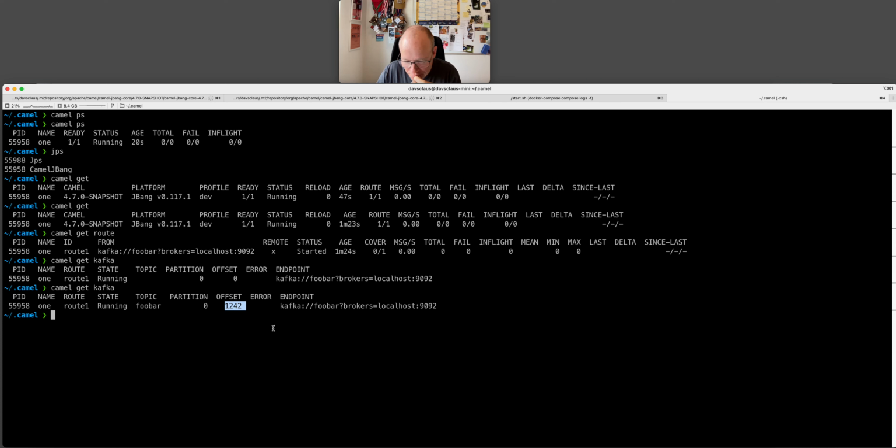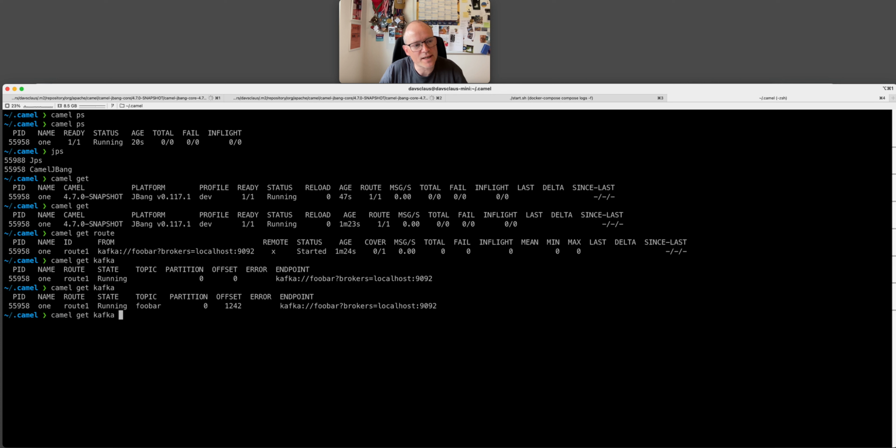It didn't start at 0 because I've been running this as an experiment a little before. Otherwise, if you're starting from totally clean, then it will be 0 from the very beginning. Now you can also see the topic is foobar. Here we use a specific topic name, but you can also use multiple topics with a regular expression to match them. So essentially, you tell Camel to receive messages from topics that match this pattern, and there can be multiple topics, and then you will have a line per topic. But now it's just a single topic, like a single queue.